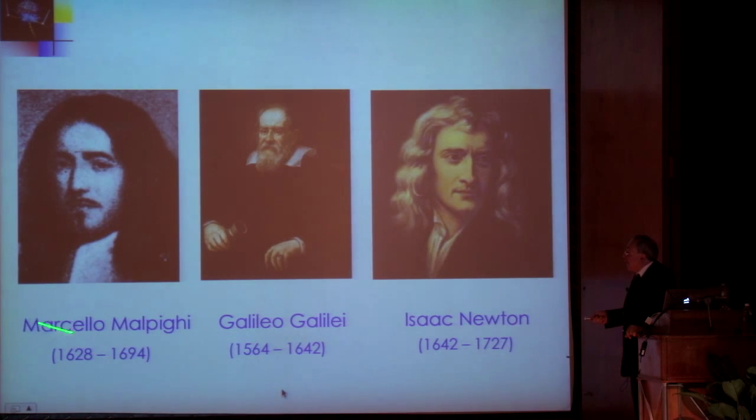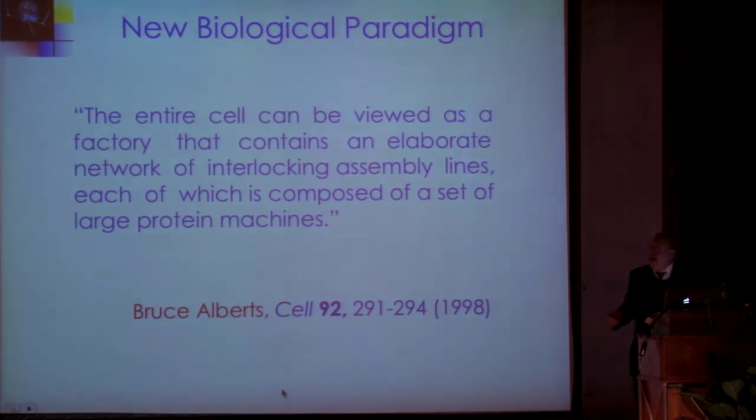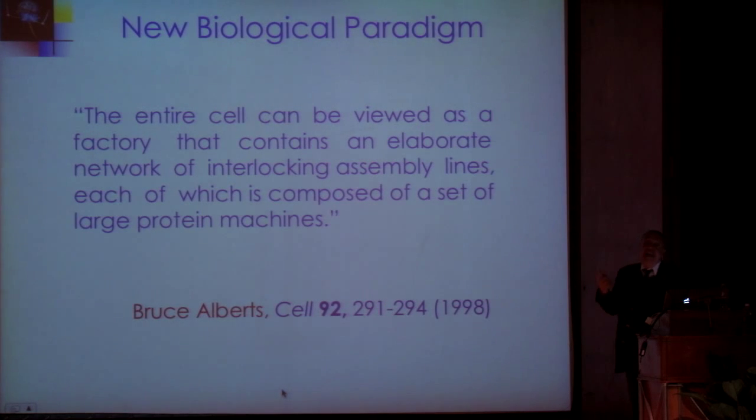So Malpighi was thinking in 1666 about machines, tiny machines that are unimaginable by our mind, he said. In fact, the idea of the mechanical paradigm is not new in biology, and it recurs. It has been recurring over and over. As late as 1998, Bruce Alberts, then president of the National Academy, wrote a very influential article in Cell, where he said the entire cell can be viewed as a factory that contains an elaborate network of interlocking assembly lines, each of which is composed of a set of large protein machines.